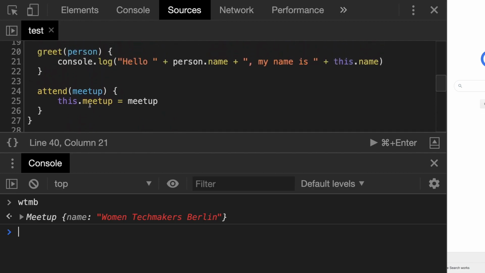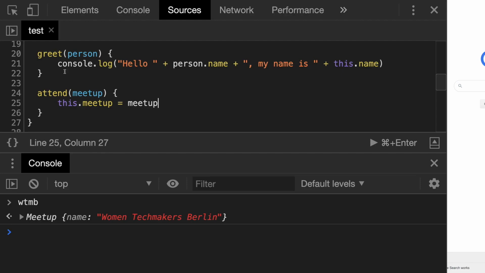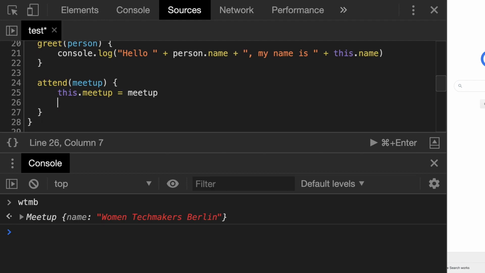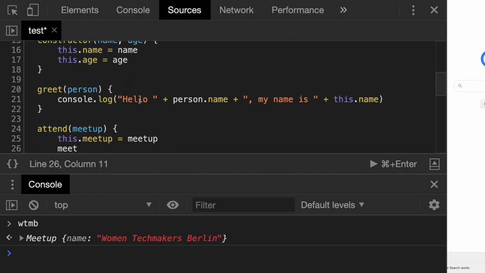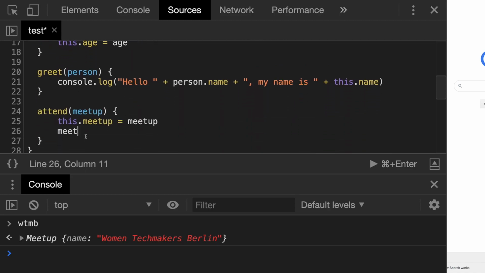What I'm going to do is I will be changing the meetup and add myself when I'm attending it. I will be adding myself to the list of attendees in a meetup, or I will be adding myself as the attendee to a meetup. Let's for now go with the single attendee. I'm in the person class, all right? I'm gonna say meetup.attendee equals what?